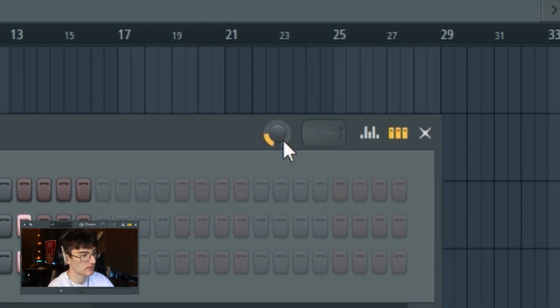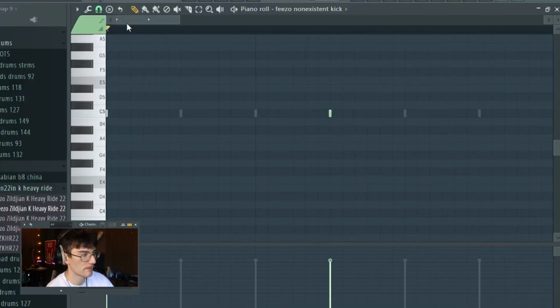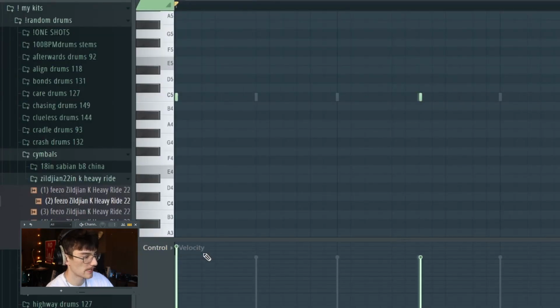This is alright, but obviously it sounds very robotic, so we're going to change that. What we want to do is bring up the swing a little bit first, and then we're also going to go in and just manually adjust all of the notes, so just slightly bring it forward, change the velocity so they're not the same. You can press Alt-R to do that. Just do this with your kick, snare, and your ride cymbal.